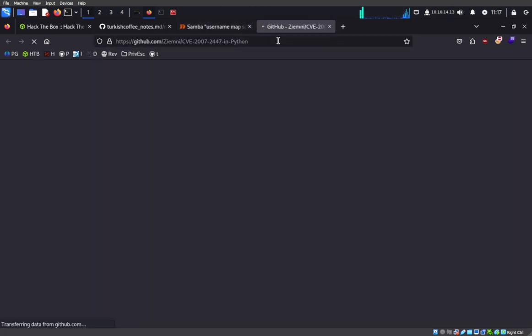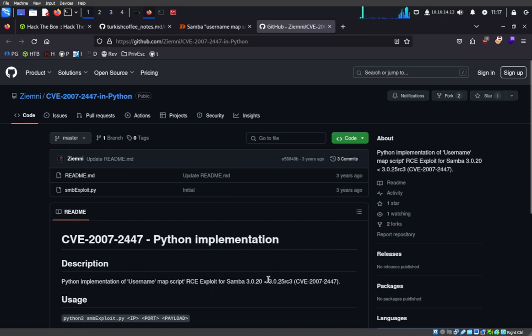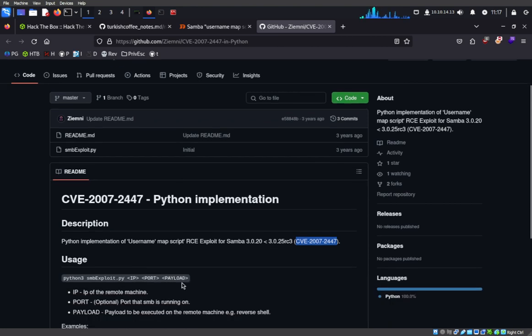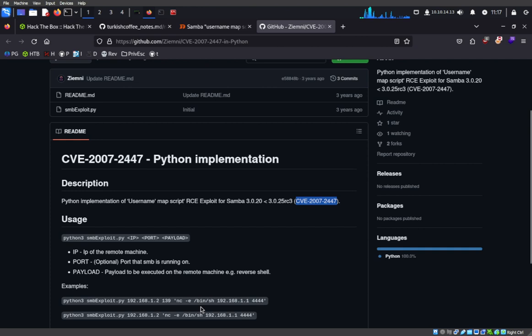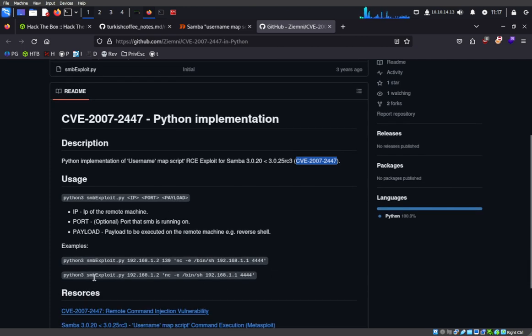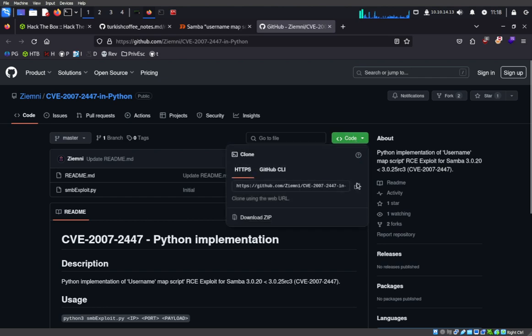This is the script. As we can see, it is remote code execution for Samba. This is the Samba service which is on Lame, and this is exactly the same CVE we just targeted a few seconds ago. Usage examples, right? Very good. I think we're going to use this one. Yeah, but we'll see. No, not this one. No, this one. Apologies. Right. So let's clone the repo.